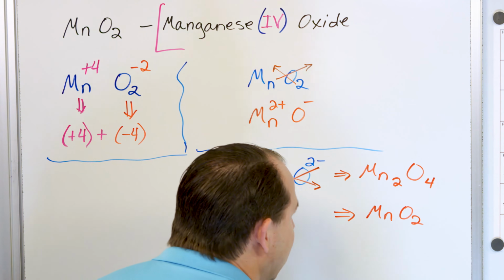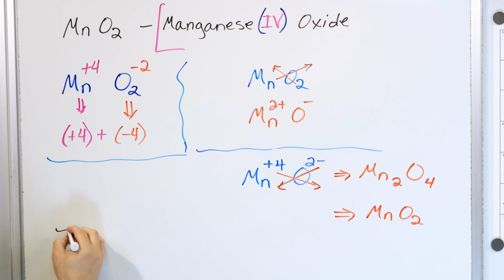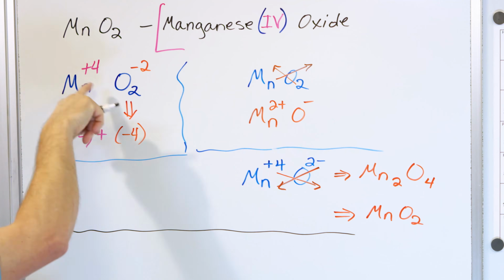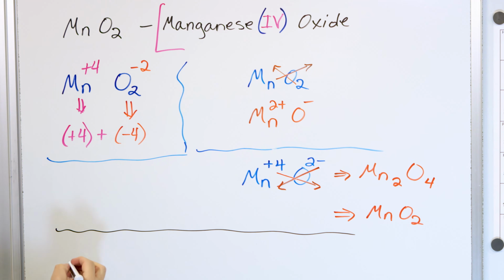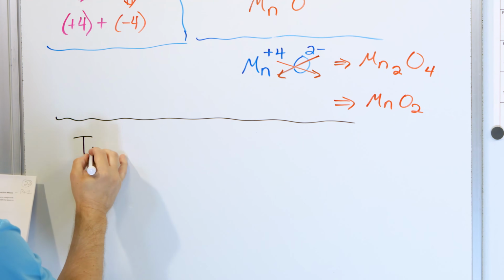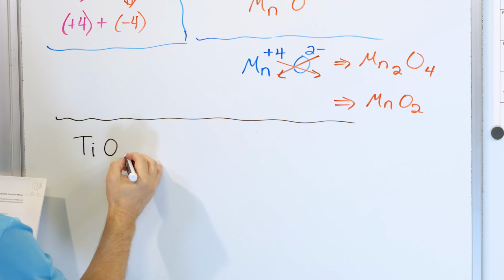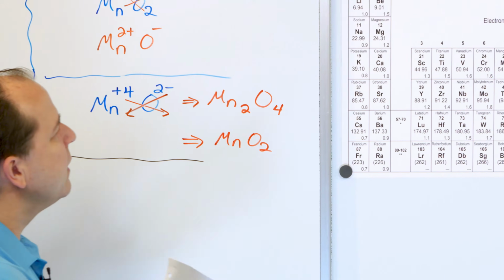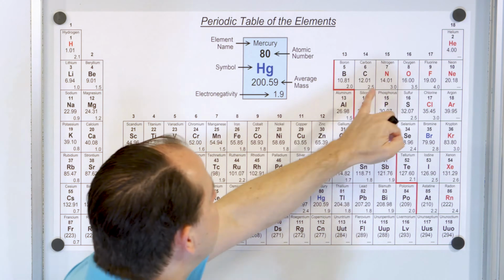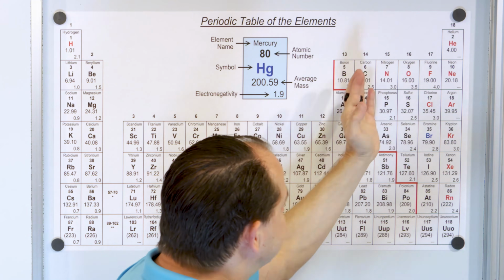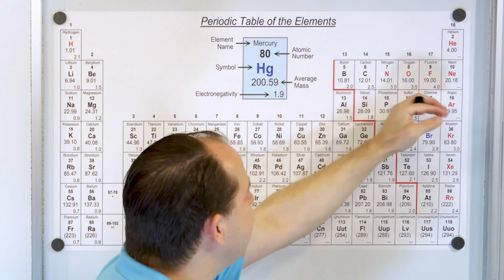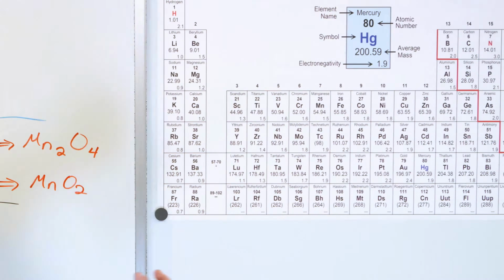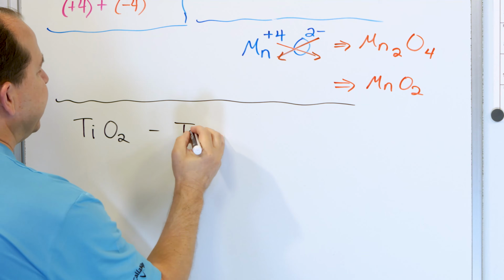So that's enough of talking about why something else doesn't work. The proper way to do this is the way I showed you here. So let's apply it to another problem. Let's take a look at titanium and then oxide, so O2. We know that this is titanium oxide. We know that titanium is Ti, and that oxygen is oxide. It's a metal plus a non-metal, so it's going to be titanium oxide.